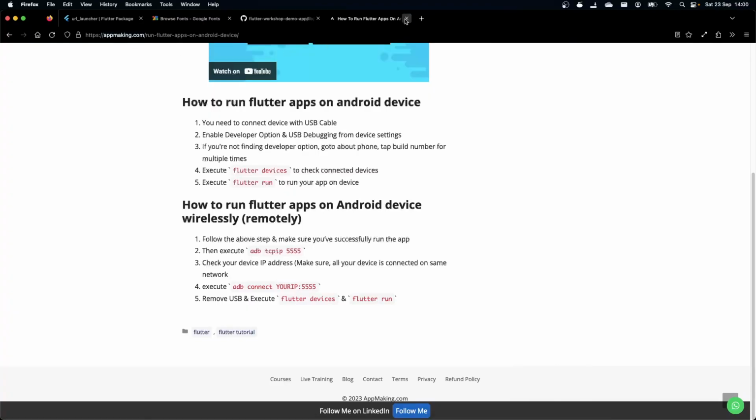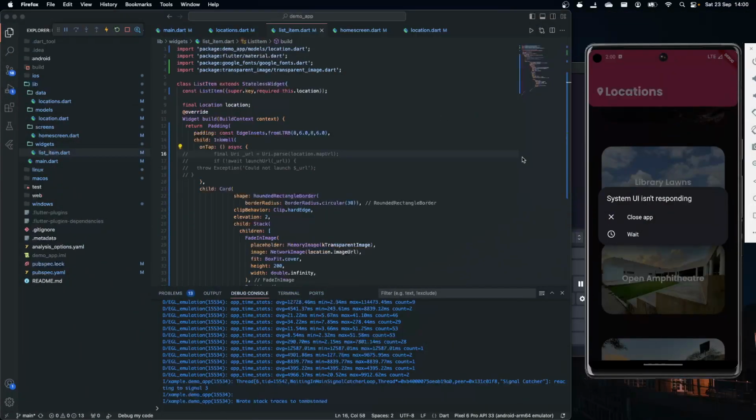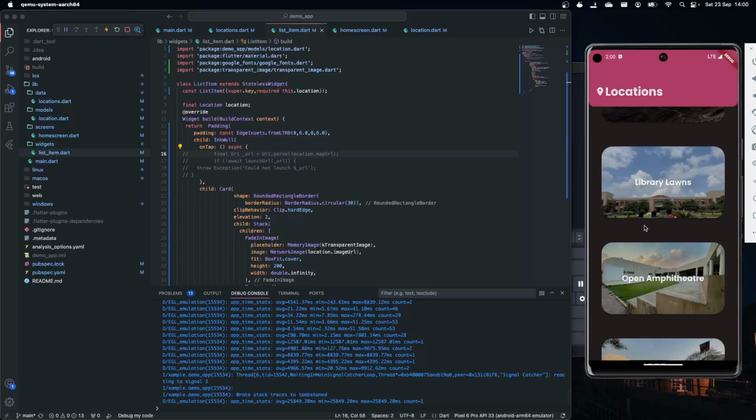That would be a much smoother experience because emulators usually don't have enough resources, right? Especially on a laptop like mine, which has only 8 GB RAM and 256 GB storage. It's not possible for it to dedicate more of the RAM to the emulator, so we will see some sort of issues like this, right?